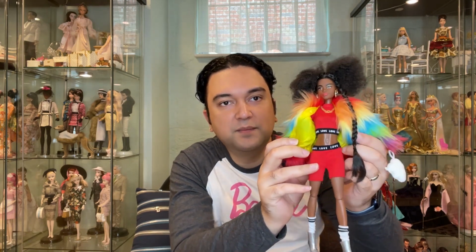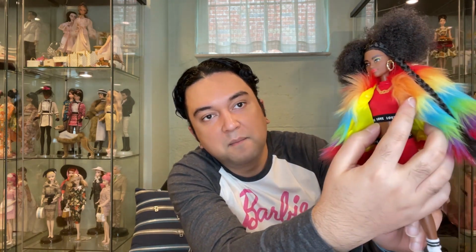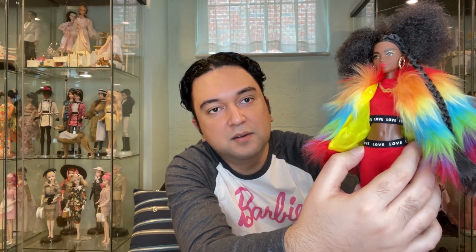And underneath this rainbow fur coat is this kind of athletic outfit with a matching top and short pants. I don't know what you call this kind of athletic wear, but it says love on the band underneath the top and at the waistband of the short pants. And she's wearing these high-heeled boots with glitter all over them, and some socks, white socks with black stripes.